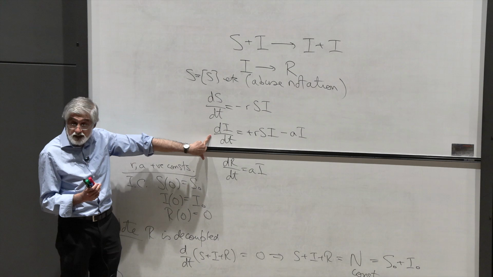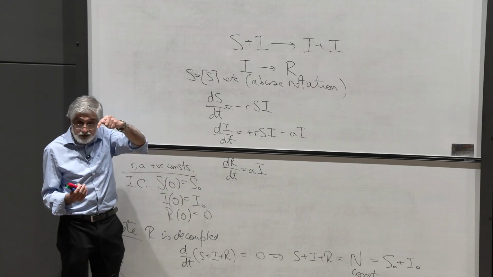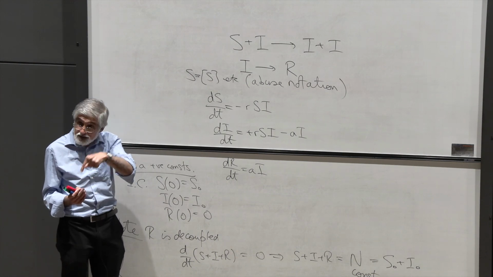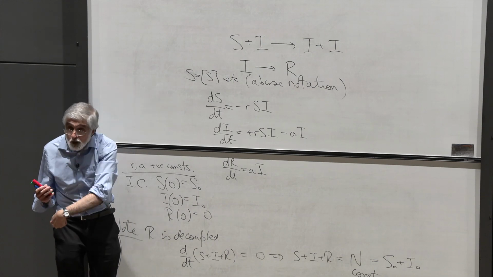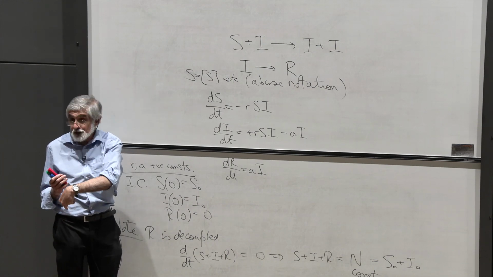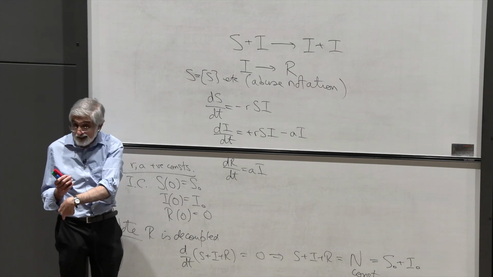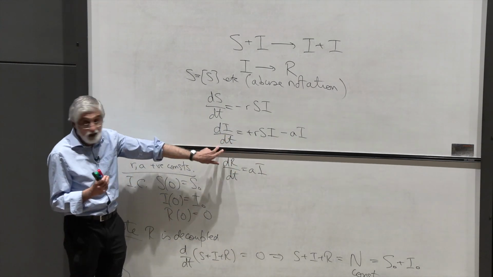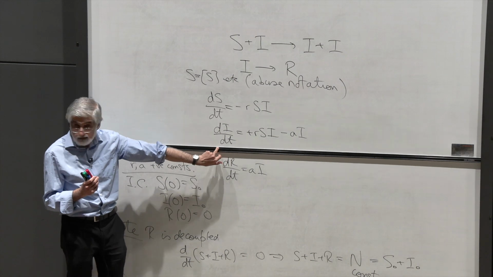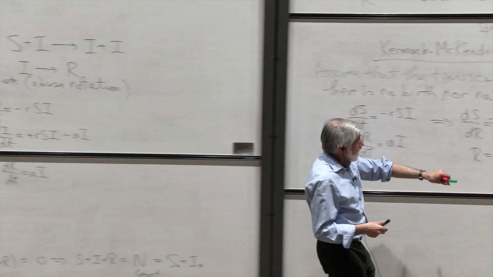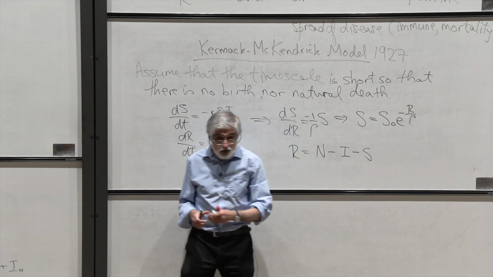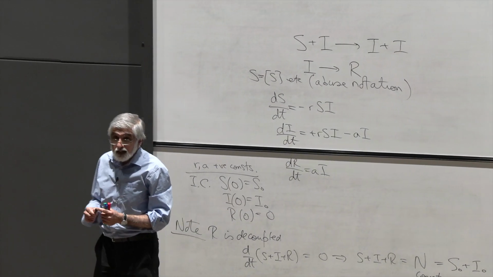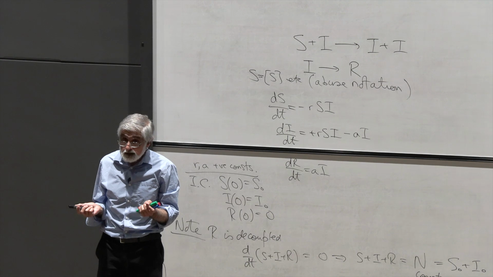What about here? Could I become negative? Same argument. If it was to go negative, it starts off positive, at some point it has to pass through 0 going downwards. So dI/dt has to be negative at that point. But when I is 0, dI/dt is 0. It's not negative. So I and S are bigger than or equal to naught. And that's a good job, because our model would be pretty useless if you could have negative populations.